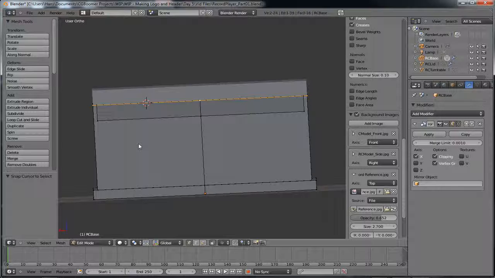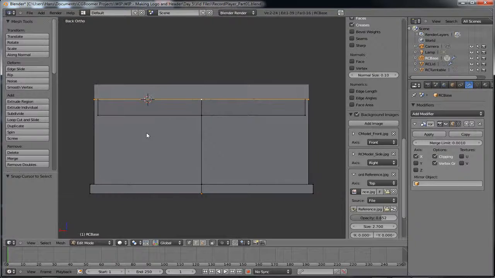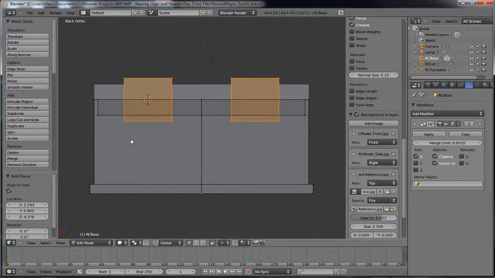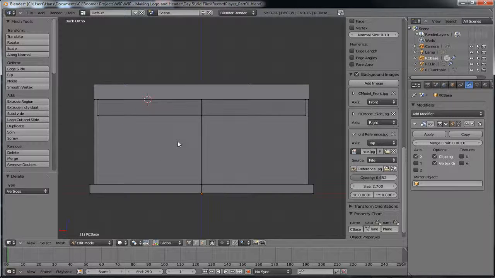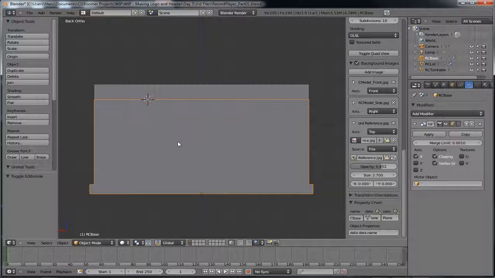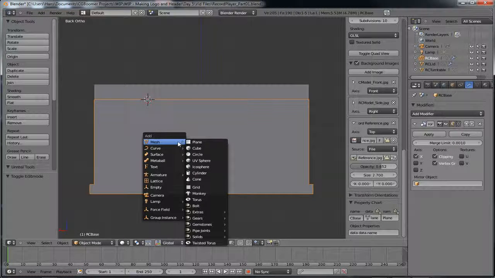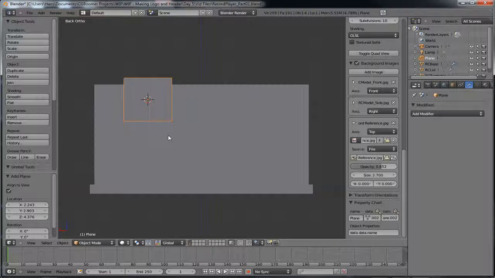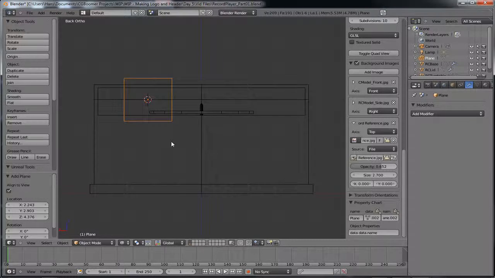Now hitting Control 1, I'm going to go Shift Add Plane, and I'm going to X that out because I want to be in object mode when I do that. So we're going to go Shift Add Mesh Plane, switch back into Cage View now. And now it didn't repeat on the other side because we have not got a mirror modifier on this mesh.